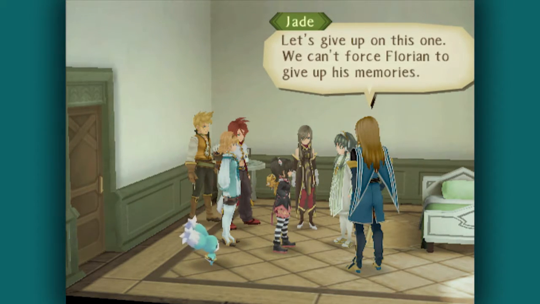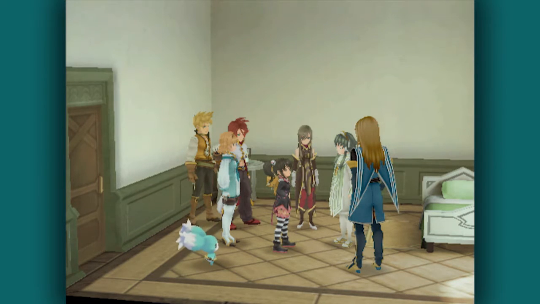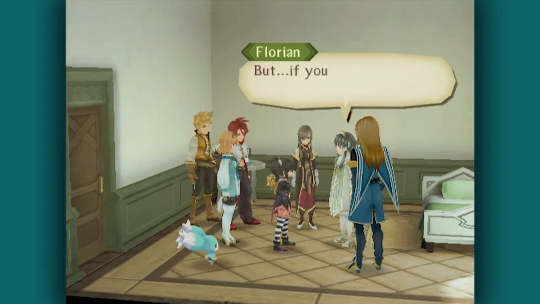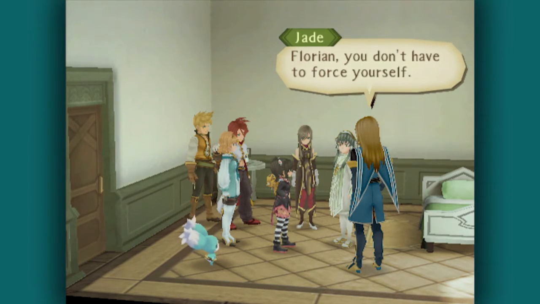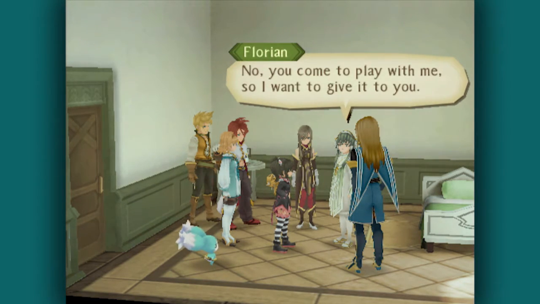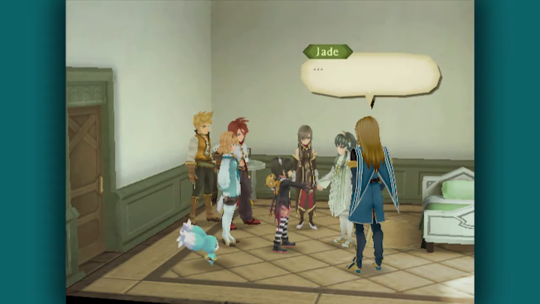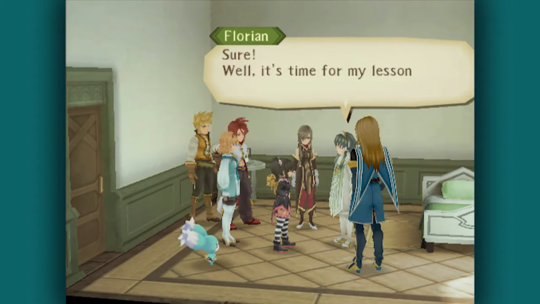Let's give up on this one. We can't force Florian to give up his memories. Colonel, thanks. You want this rock? No, it's okay, Florian. But if you really want it, it's okay with me. Florian, you don't have to force yourself. No, you come to play with me, so I want to give it to you. All right. Thank you very much. Sure. Well, it's time for my lessons now. See you later.